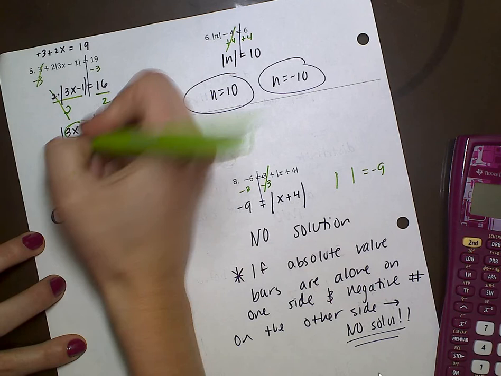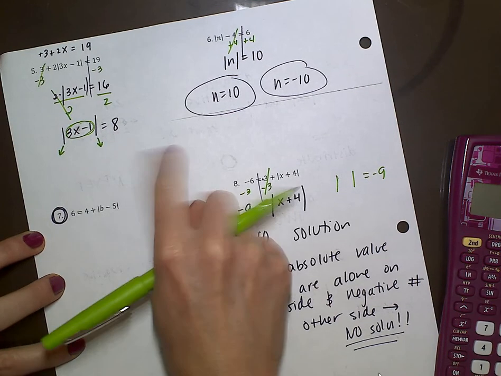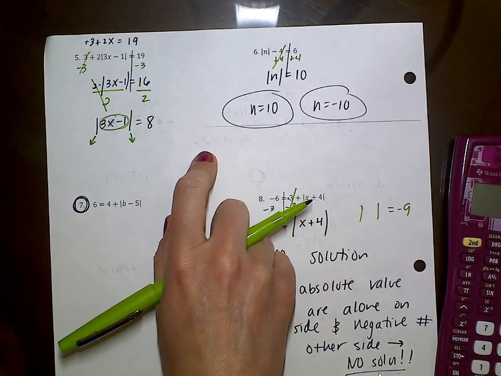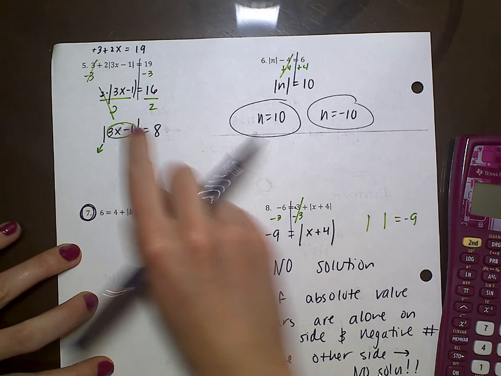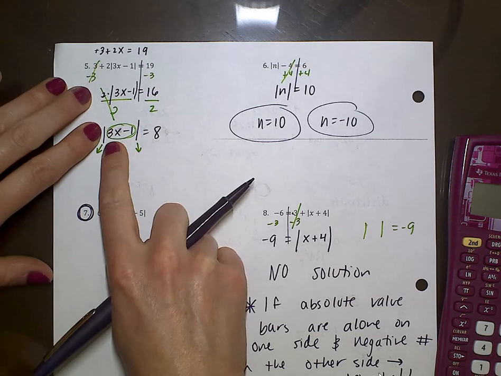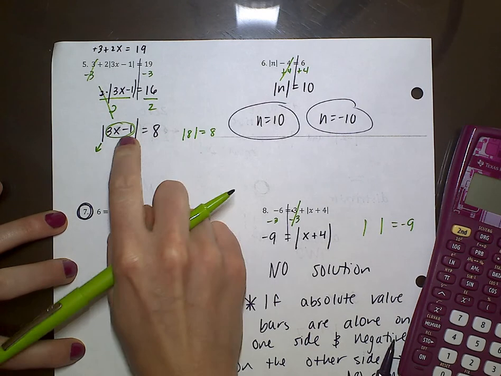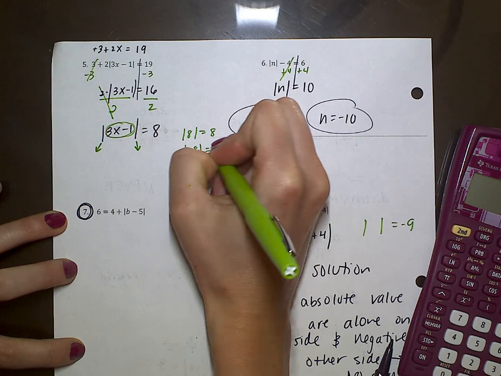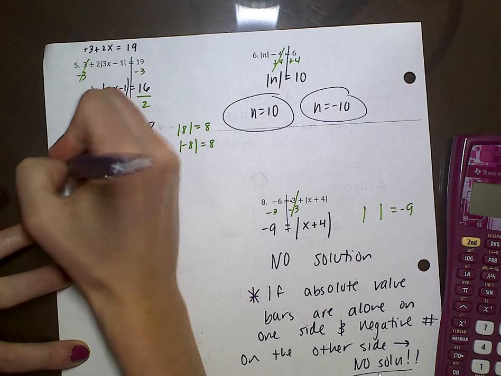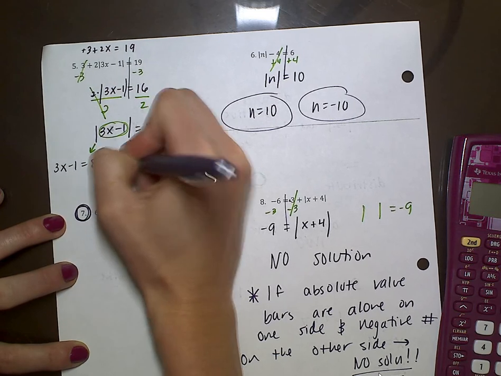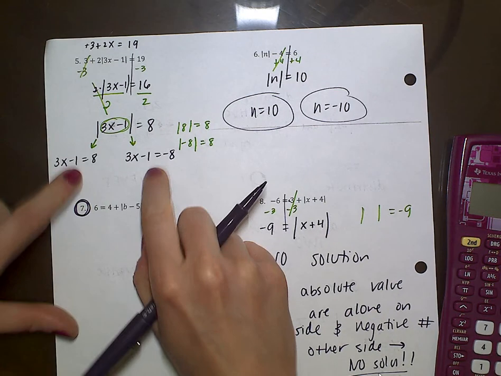I've seen people do arrows from here, so they write an equation here and an equation here so they don't forget that there's 2 answers. But just try to really be thinking about that consciously. So basically, I need there to be an 8 inside these bars because the absolute value of 8 is 8, or a negative 8 can sit inside those bars, and I'm still going to get positive 8. So this 3x minus 1 thing can equal either 8 or negative 8, and that's going to get me the answer I want. So I write 2 equations, and then I solve both of them.